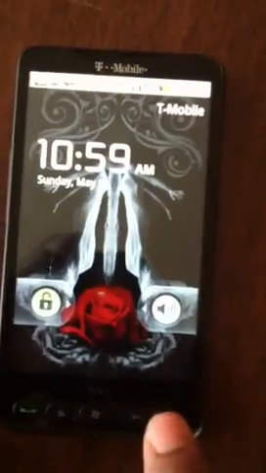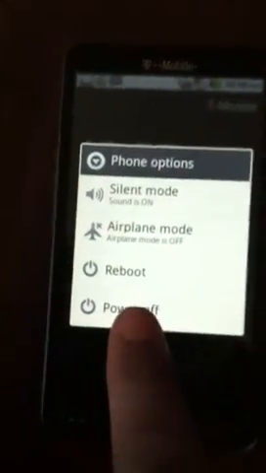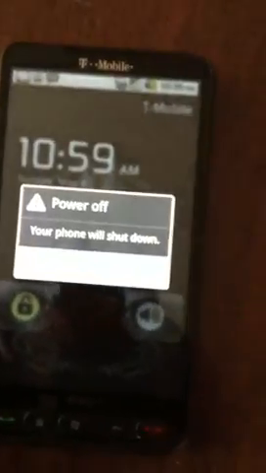So what we're going to do now is we're going to power the phone off. Okay. So what I'm doing now, I'm basically powering this phone off, and what I've actually done here is change the platform, the ROM.